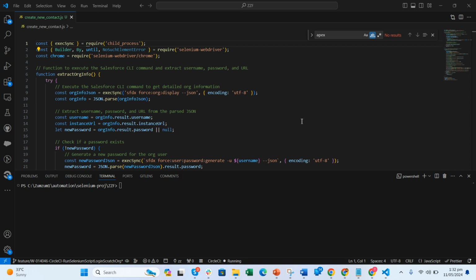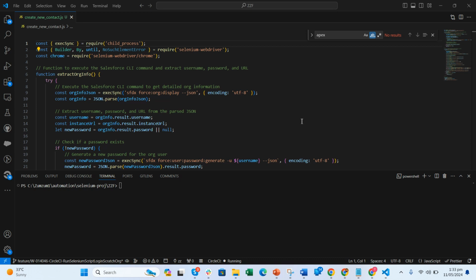So the use case over here is like this: the code will target an already created Scratch org, although we can easily create a new Scratch org through automation as well. But I'm building this case for making my UI test run in an automated pipeline in the CircleCI pipeline. So for that, I had to write code in a way which interacts with an already created Scratch org.